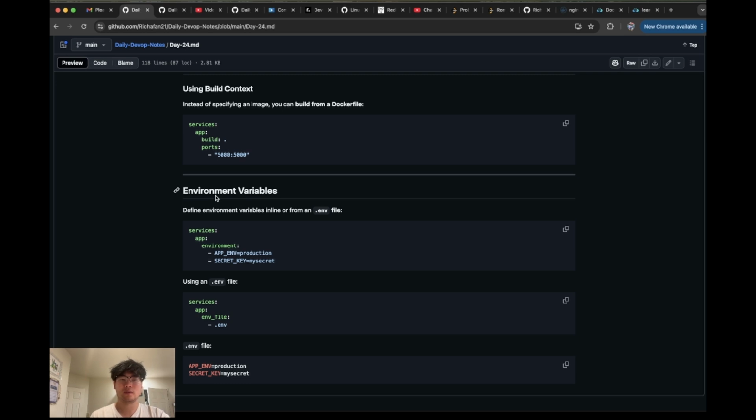And then we often need to pass environment variables to our containers, and we can do this directly in the Docker Compose YAML file like this, or we can load them from a .env file like so. And within the .env file we can define everything down here. So these are just two different ways we can do it, and this will keep the sensitive data out of our compose file. That's why it's good to gitignore it.